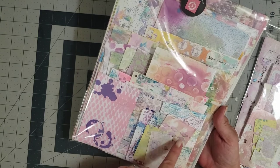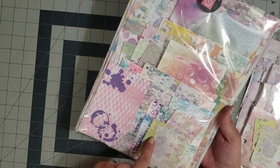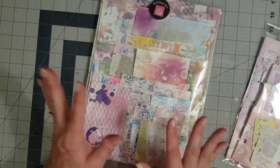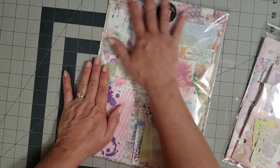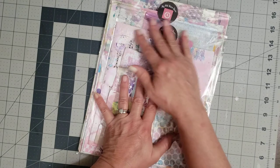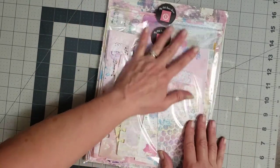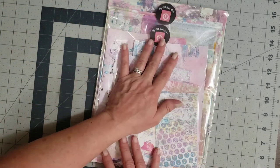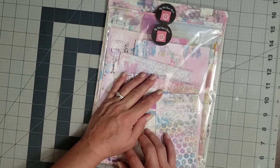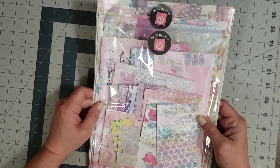I'm going to do some videos showing y'all things you can do with these. The 30-pack also has two or three smaller index cards, three large rolodex cards, and two smaller rolodex cards. All the information will be in my Etsy shop. I just want to give you something to play with that doesn't break the bank, especially right now with the economy being in a crazy place and everything going on with the virus.